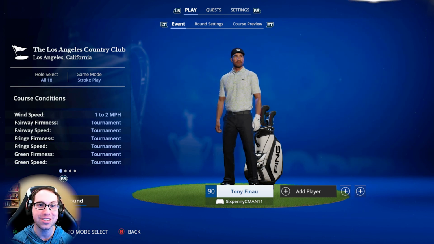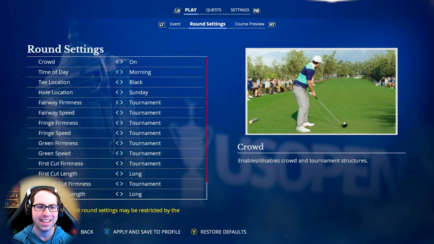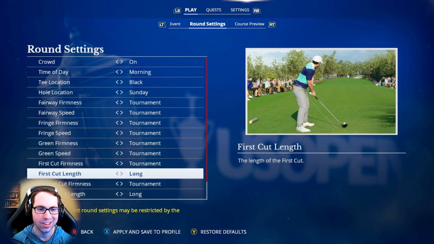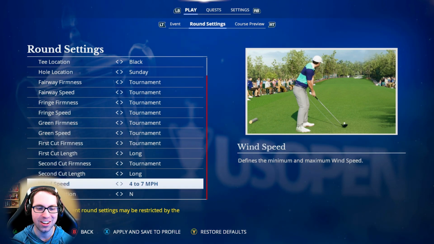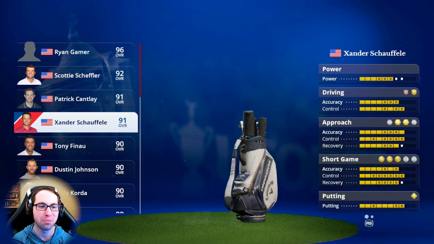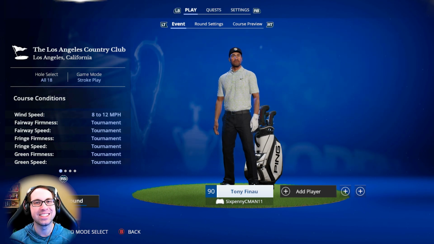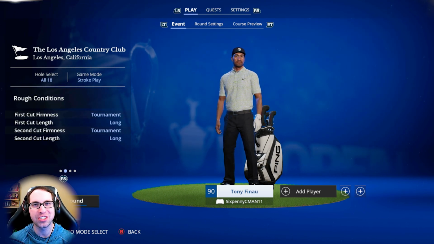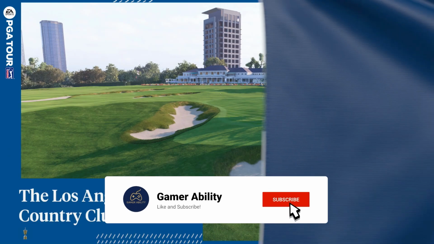Now, as far as round settings, going to be attacking the course on Sunday pin locations. Morning is good, tournament conditions, and going to up it to 8 to 12 miles per hour wind to really give us more of a challenge. But it is time. Let's go ahead and head into our first round at the Los Angeles Country Club.